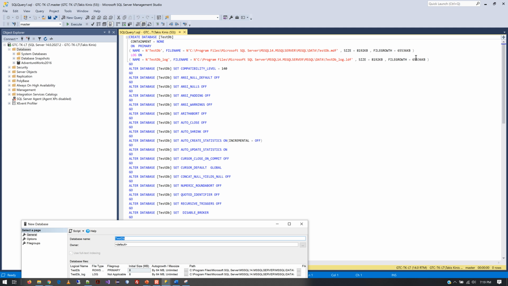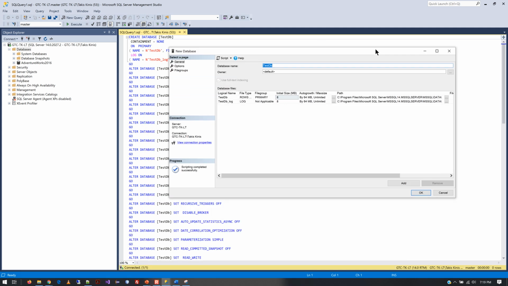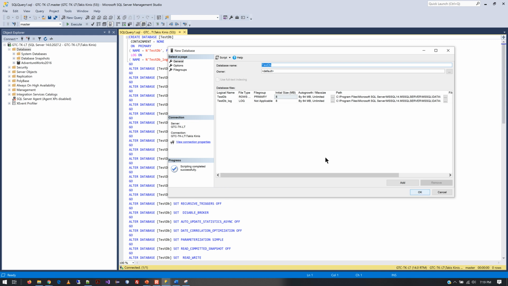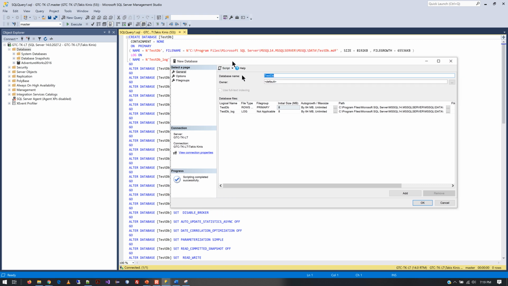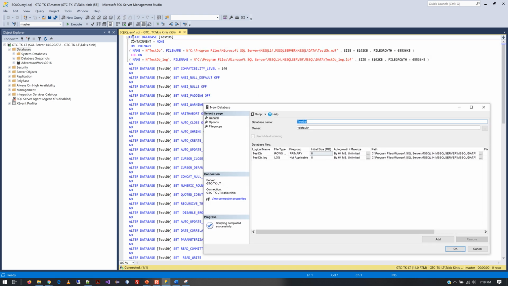Okay. So when I hit this OK button here, it's really running all these commands. That's what it's telling you. You have the capability by hitting that script button to actually see what commands it's typing in the background to do that. But really, ultimately, all you need to do to create the database is to issue this command here at the top. And that's what I'm going to teach you how to do.